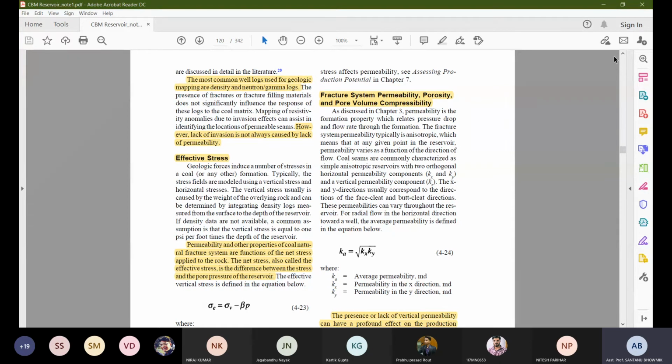If you consider the compressibility of the gas, that is a totally different concept. Compressibility of the gas, compressibility of the fluid, and compressibility of the rock: these three concepts are the same, but the values differ on a very large scale. For solid and liquid, it may be somewhat similar. For solid, it is very low. For liquid, it may be somewhat higher. But for gas, it is very high. Okay, for gas, it is very high.